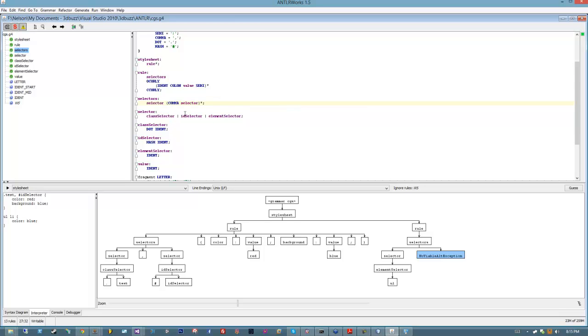So let's go ahead and rewrite this a little bit. I'm going to change this concept of a selector to a selector type. Then I'm going to change the concept of a selector to a selector type followed by one-to-many child selectors. Now, what's a child selector? A child selector is, if you guys know CSS, a selector relationship followed by a selector.